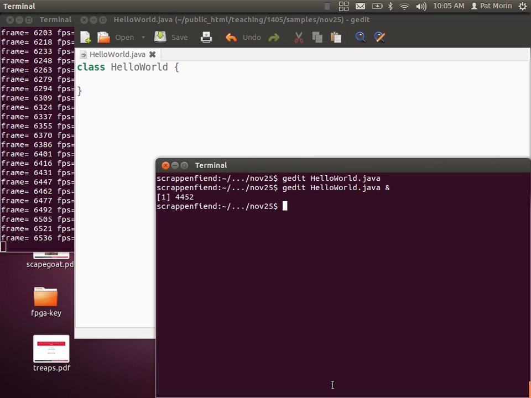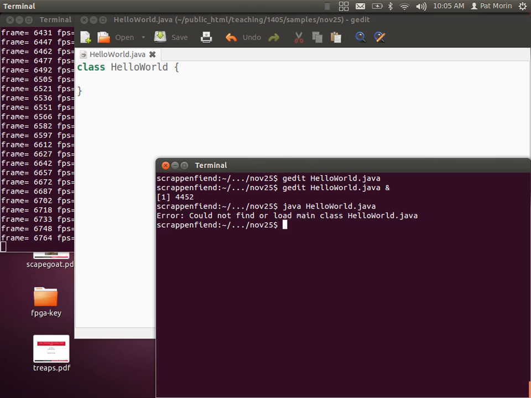If you tried to do this as a Python programmer, I would just try to write java HelloWorld.java, but it says can't find the main class HelloWorld.java. The reason for this is that Java requires an explicit compile step. So Python's also compiled, but Java forces you to do it as a separate step before you actually run anything. When you run Java, you're running the Java virtual machine. So we actually have a separate program called javac, which is the compiler, and that's fine.